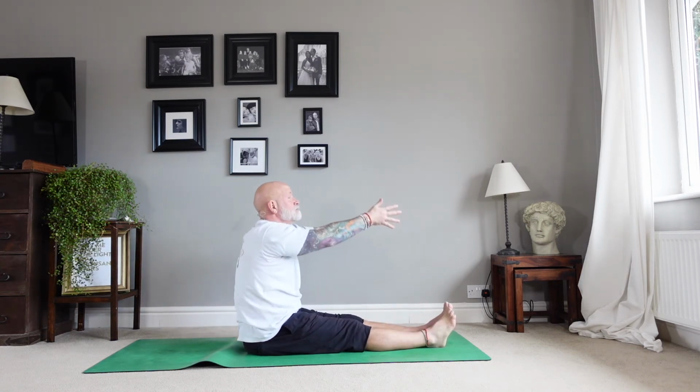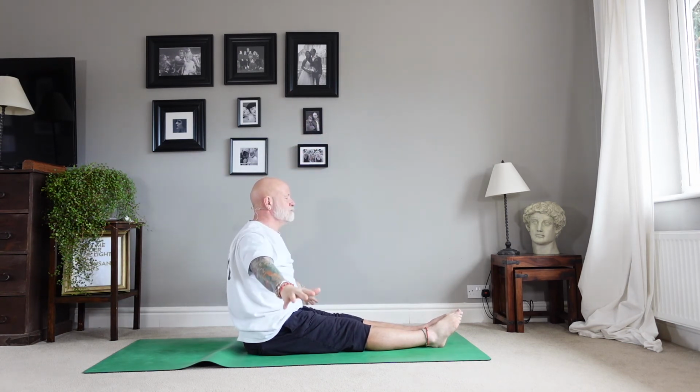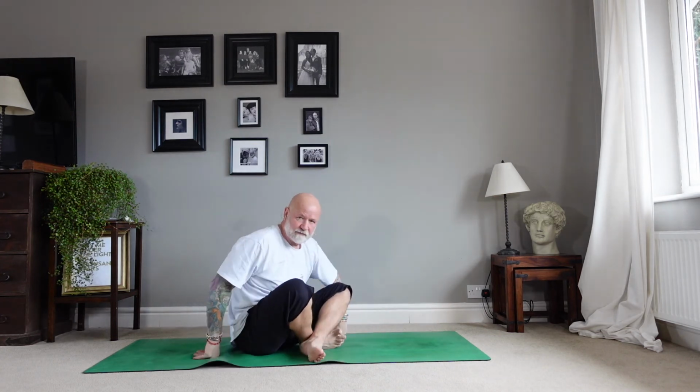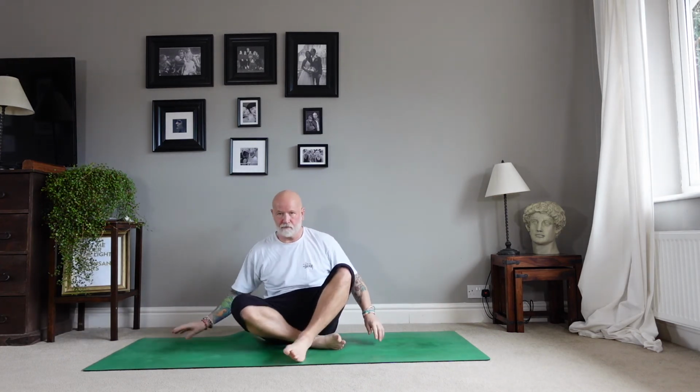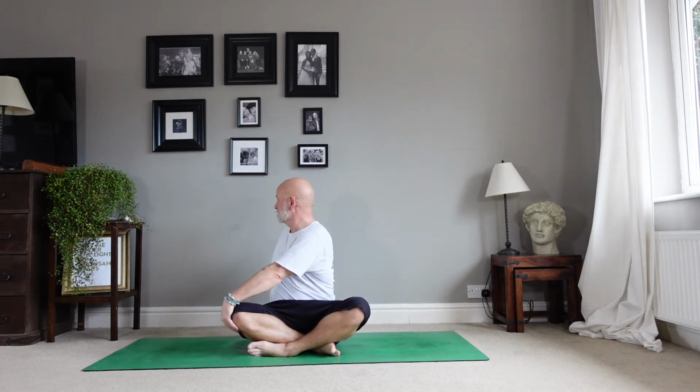Inhale, come up. Exhale, lower down. And bring your feet in. Take your left hand over to the right knee, right hand behind your back. And twist to look back over your right shoulder.